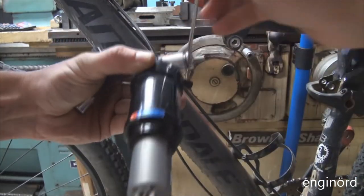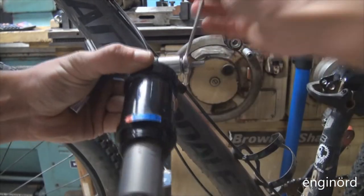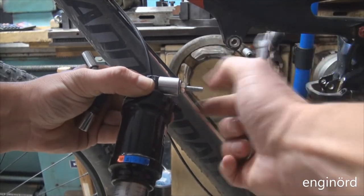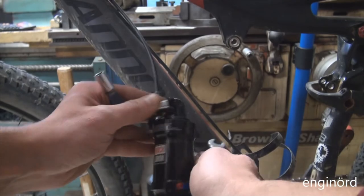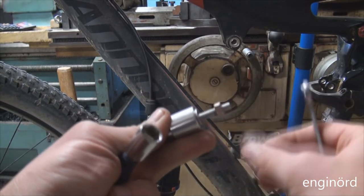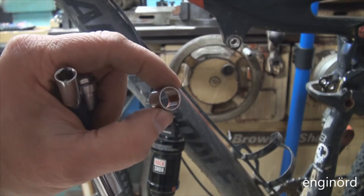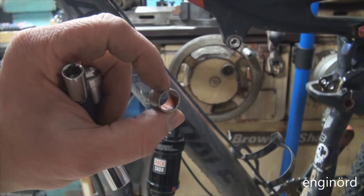The guys in the bike shop are probably laughing at me now. They probably charge two hours of work for this. But there you have it. First bushing is out. The bushing looks intact. I'll probably save that for needy times.